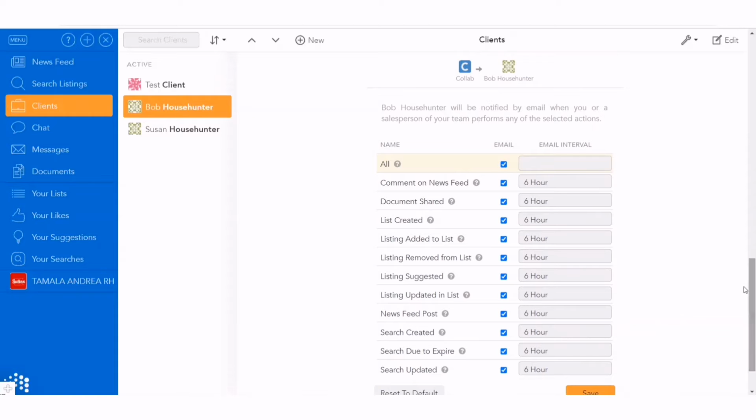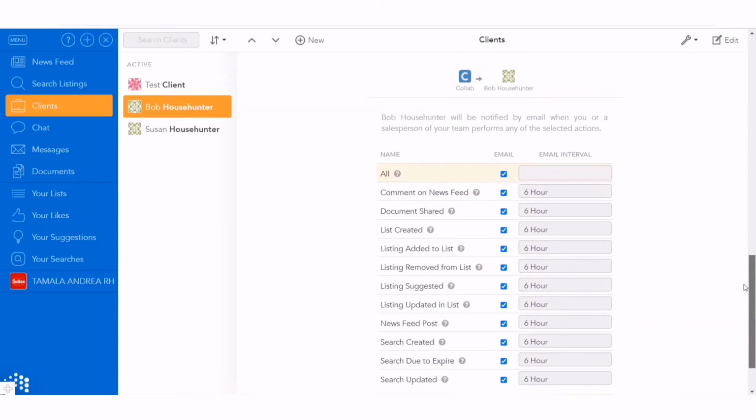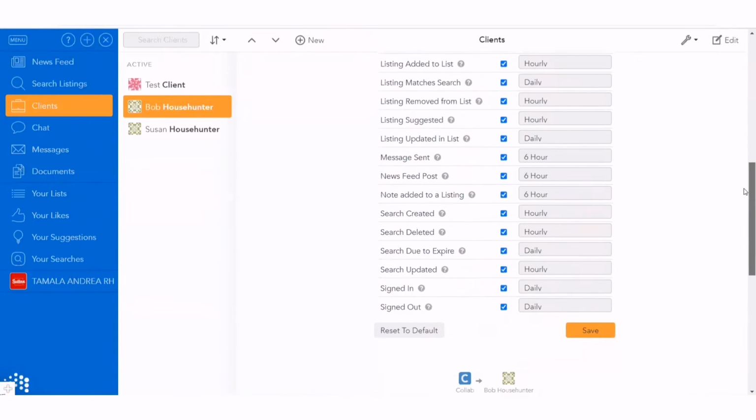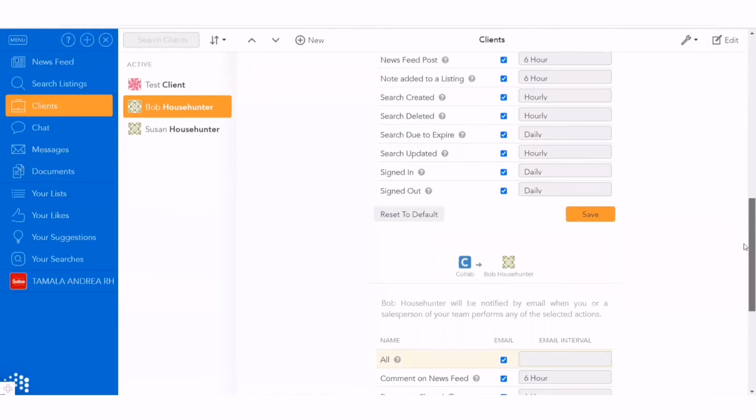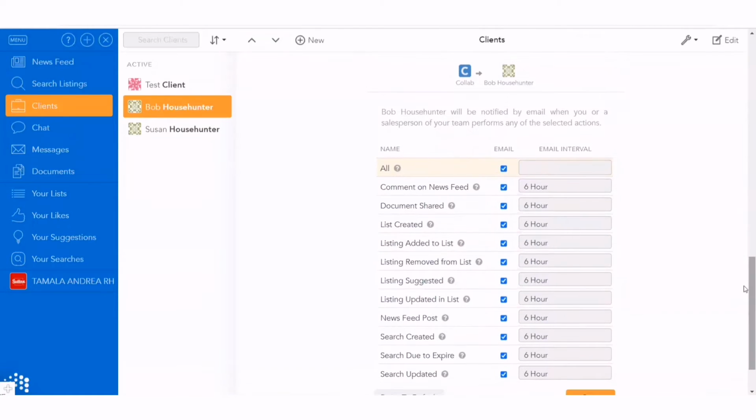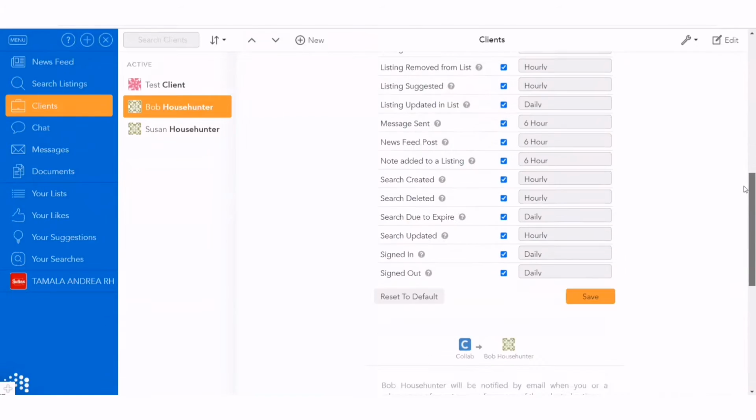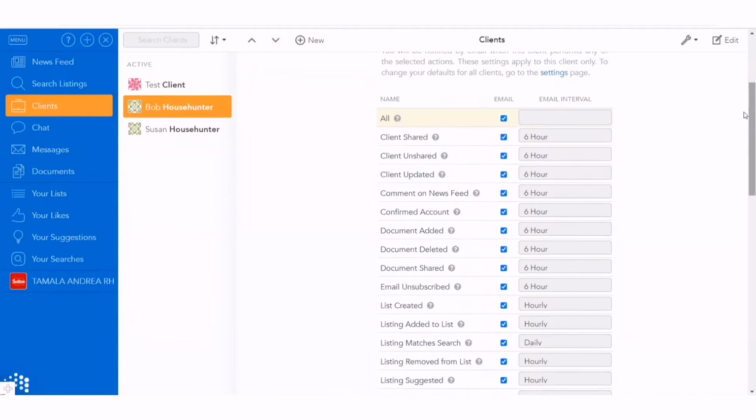Now they will have access to change their notification preferences, so you do not have to do this, but there are certain things that maybe I would change to real time, and I'll show you that right here.